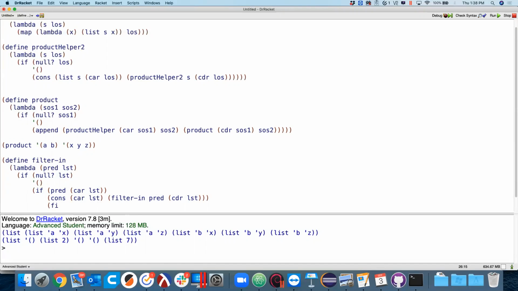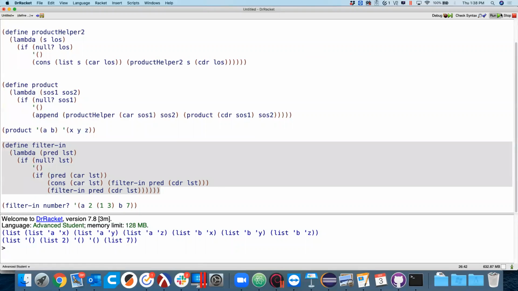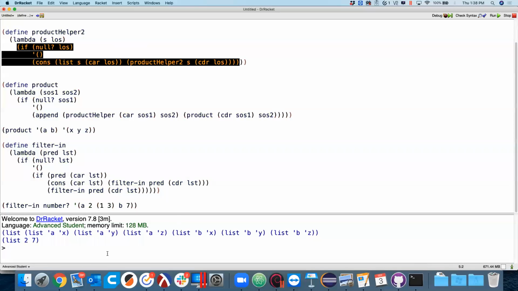Else, I'll just call filter-in pred on the cdr of my list, because I'm not consing anything on since it doesn't belong in my answer. So there's my 2 and my 7.